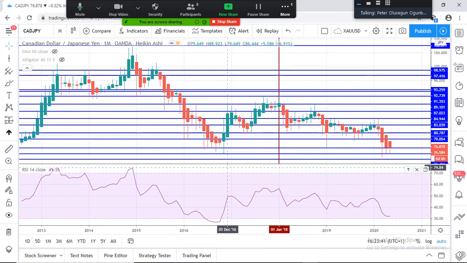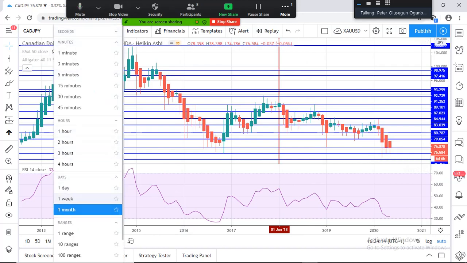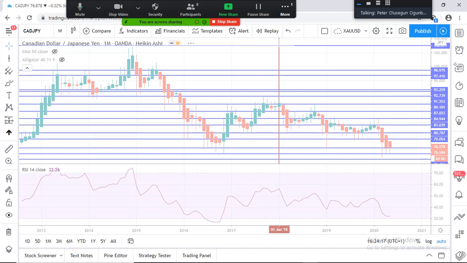The list of what I wrote, we are done with the first part of it, which is drawing key support and resistance levels. Now we have picked also the 2 to 3 years currency trend. So we are going to now draw a trend line, and if you see, the price has been falling from this crest to this point. So price actually is trending down, and if you're going to do that, we are going to go back to the weekly chart to draw our trend line.